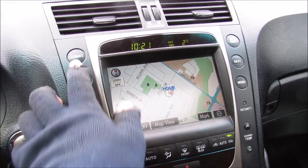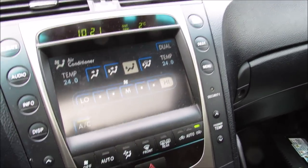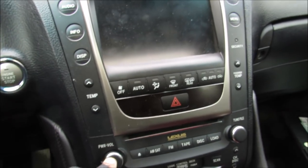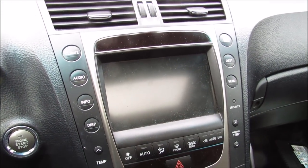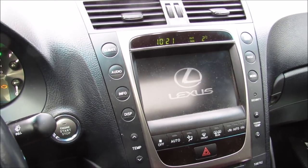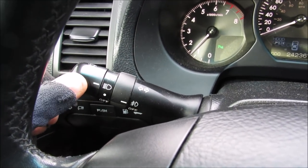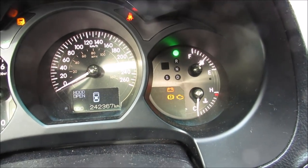So we're going to go over to the climate controls here, and we're going to turn up that fan speed to high. Then I'm going to turn on the heated seats all the way, and I can turn on the radio, and we're going to amp that up. Oh, you can see that already my GPS screen has cut off. That's not good. I'm going to turn on my headlights as well as my high beams, and I can already see the battery light has come on the dashboard.